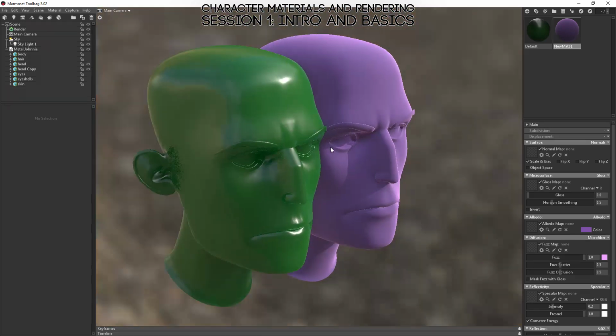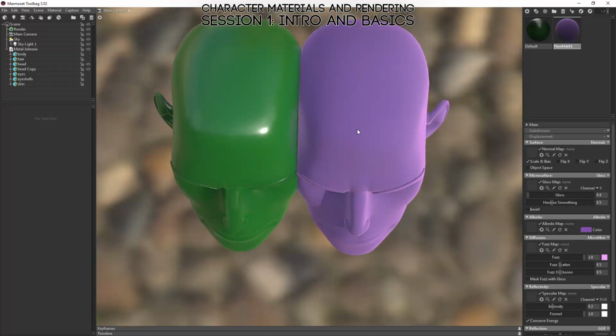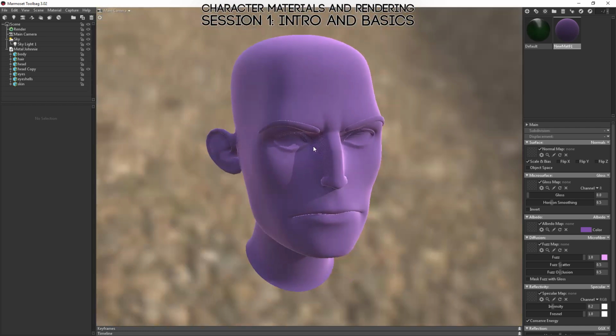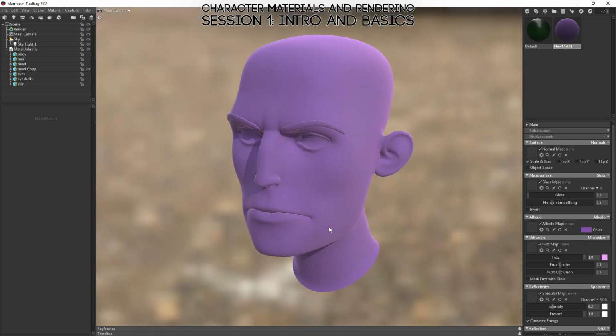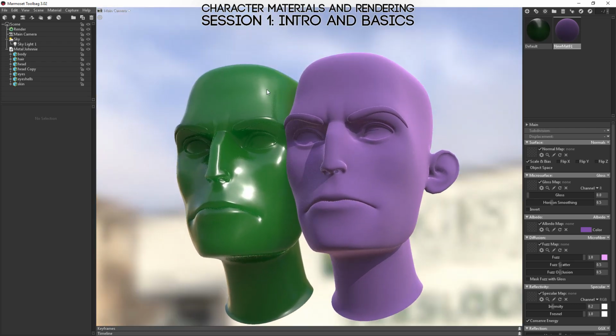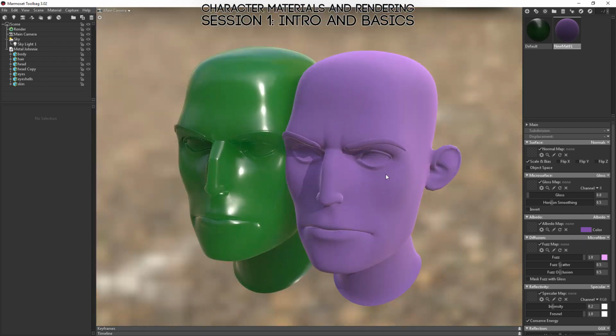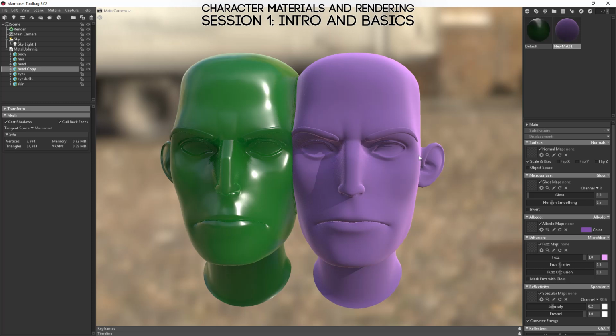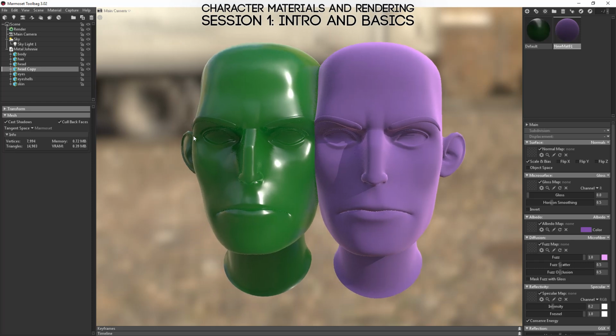And now, by having these two things next to each other, suddenly you have much stronger material definition. If we just look at this purple one on its own, it looks like kind of this weird purplish material, but what is it supposed to be? But then when you place it next to something that has very strong reflections and a very different way that the light scatters through it, suddenly it starts to look almost like cloth or some other similar type of soft material, maybe a soft touch plastic like you might see on certain types of phone cases. This fuzziness is starting to look like it's catching the light at glancing angles in a way that's very different from the way that light's catching right over here.